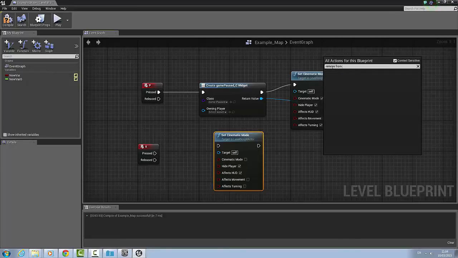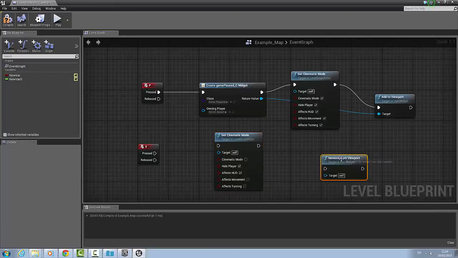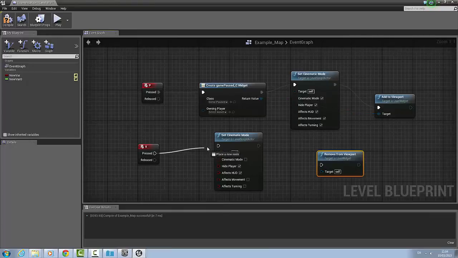Remove from viewport. As you can see, we don't see anything, so again we have to press context sensitive, and there it is. So we just have to join them for now.